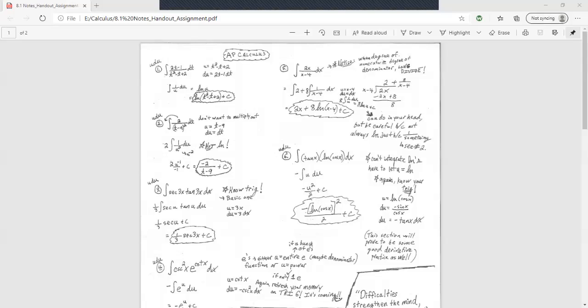You got a UDU problem. You got one over a single letter, which is an ln. Here you have an easy UDU, but it's not one over a single letter, so it's not an ln. That's a top mistake on the actual AP test. Just because it's one over something doesn't automatically mean it's going to be an ln, right? Anytime the degree of your numerator is greater than or equal to the degree of your denominator, long division, right? That's x to the first over x to the first. So I did some long division, turned it into something that you can integrate right there. Sometimes you get tricked on that.